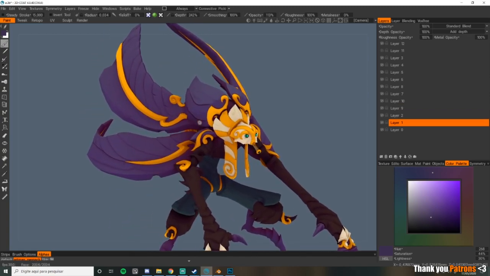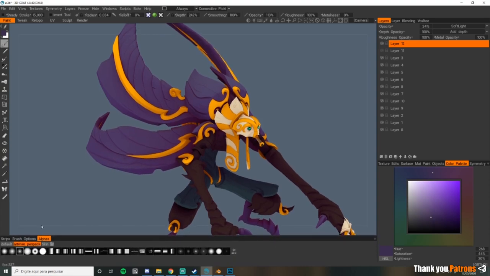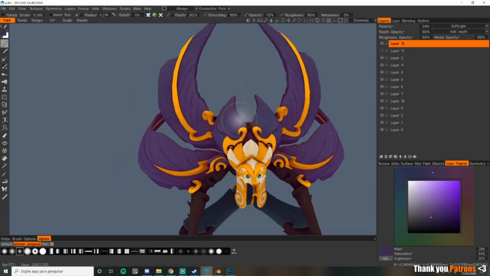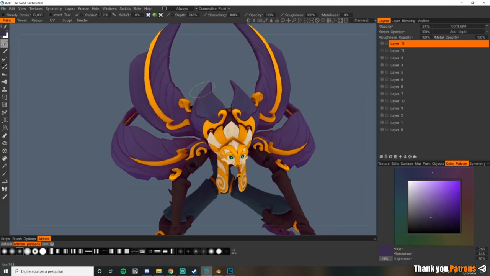Okay. Let's say that I don't want this kind of light in the whole purple material in my model. I can just erase it where I know it doesn't make a difference to have it, or if I think there's no need for it to be so bright.